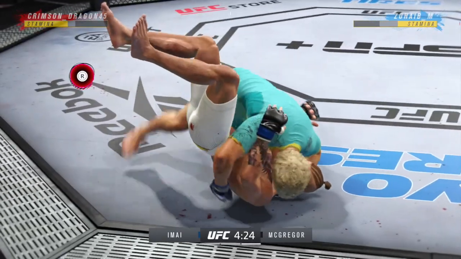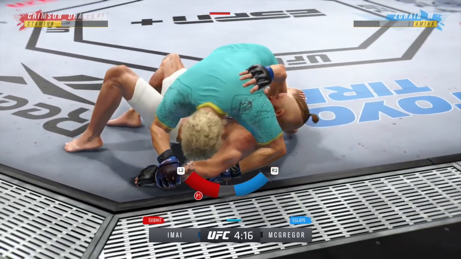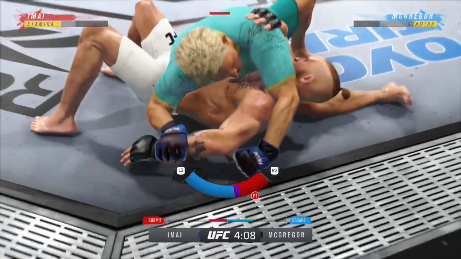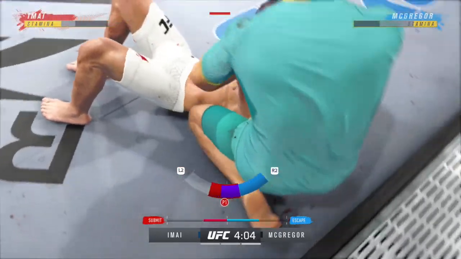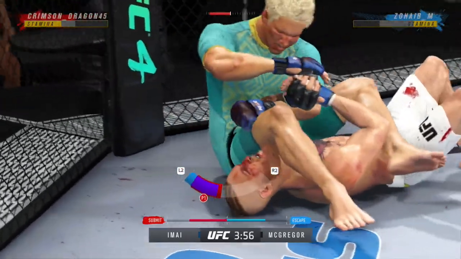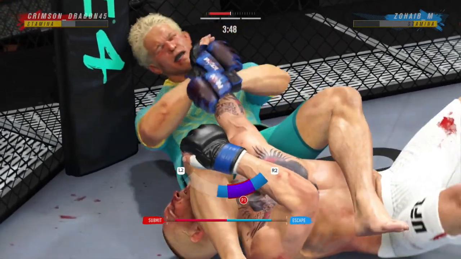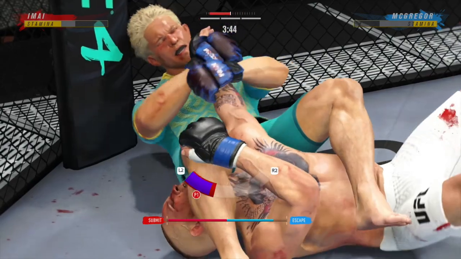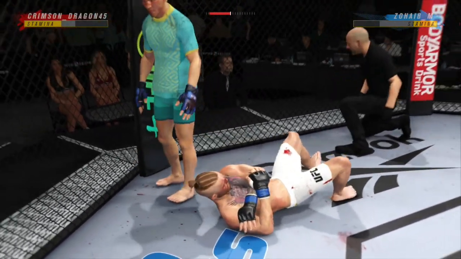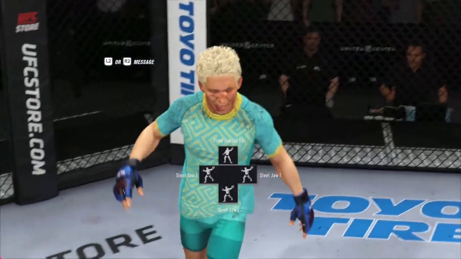Nope. Here we go. Looking to do something with that left arm. He's isolating the Kimura attack. Notice he'll pick up his... Oh, now he's in trouble. There we go. We are getting him now. Yup. There we go. Woo! The King of Stranglers ends it on a submission.